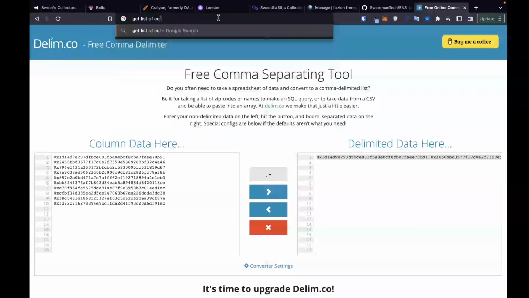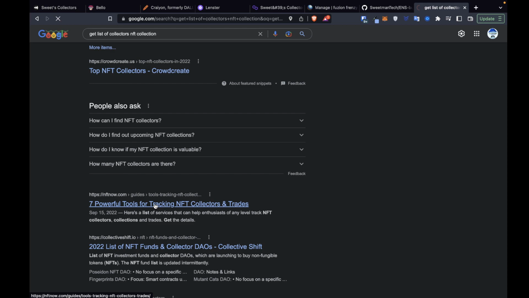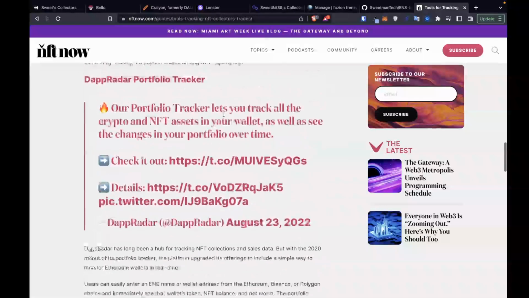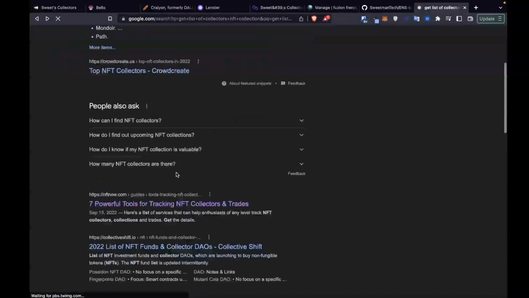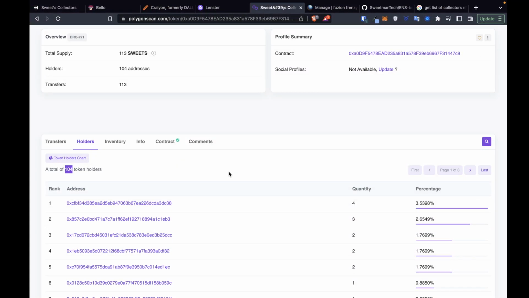Get list of collectors, NFT collection. For tracking NFT collectors and trades. Let's see if there's anything I can use down here real quick. Feeling like a whole lot of scams up in here, or just things I don't necessarily need. How to get my list of collectors. There's 104 people. I don't want to manually copy this list one at a time. Am I gonna have to do this myself and build a simple app? What would be another way?